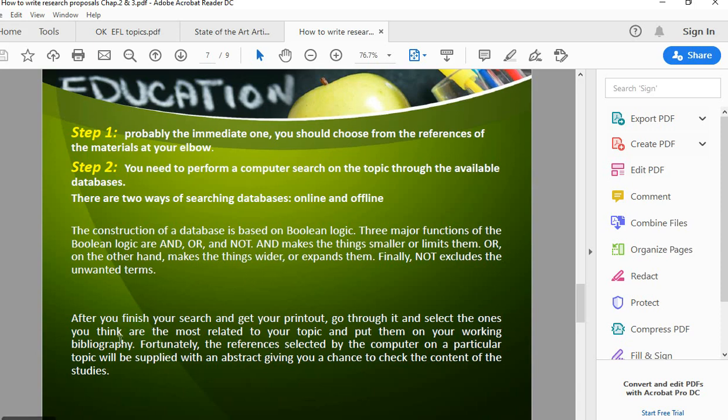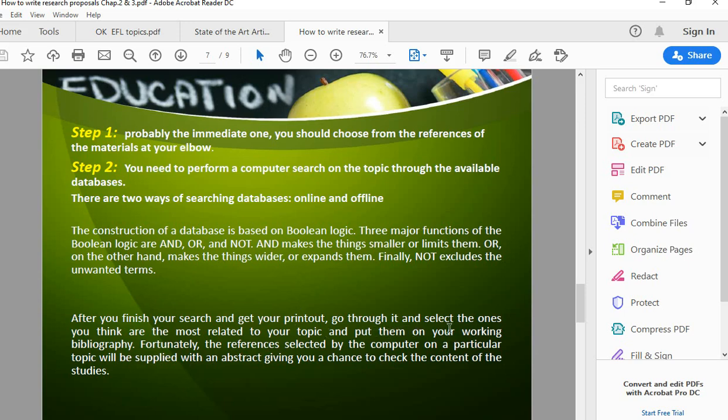After you finish your search and get your printout, go through it and select the ones you think are the most related to your topic and put them on your working bibliography. So after finishing your searching and getting your printout, you get the prints of the papers.